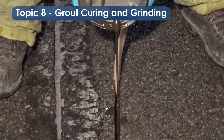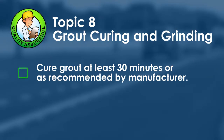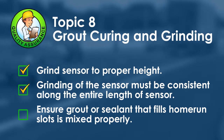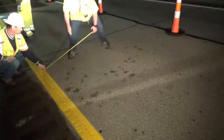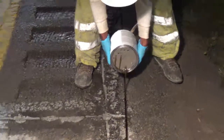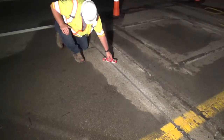Fill the slot flush to the pavement with sealant and allow it to cure. For quality assurance: ensure the grout cures for at least 30 minutes or as recommended by the manufacturer — a longer wait may be required in colder temperatures. The sensor must be ground to the proper and consistent height along the entire length. The grout or sealant used to fill the cable home run must be mixed properly, and home run slots should be filled flush with the pavement surface. Proper installation of the polymer piezo sensor will extend the sensor's service life and ensure a higher level of WIM data quality for the life of the WIM system.